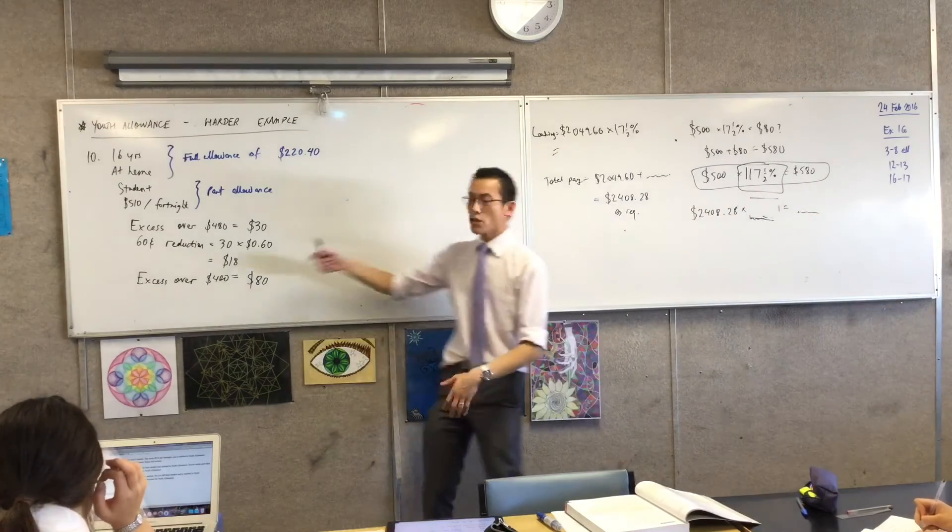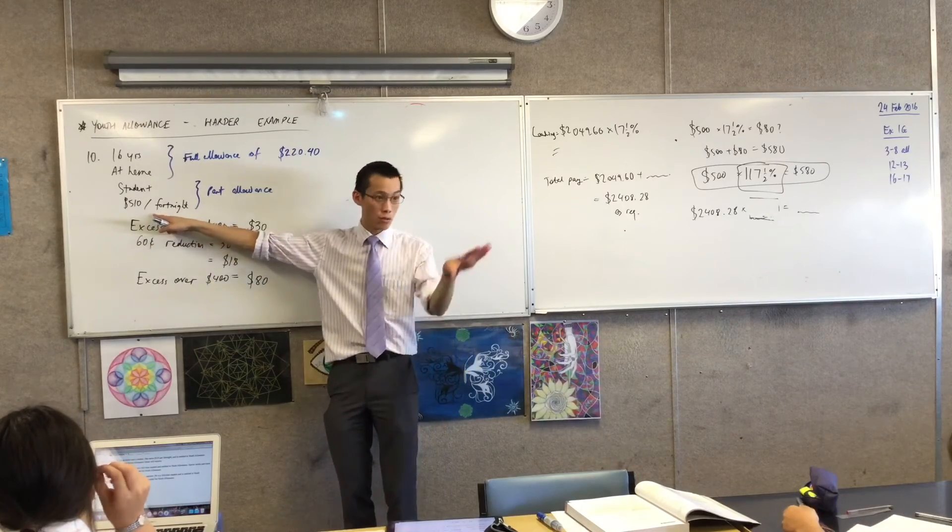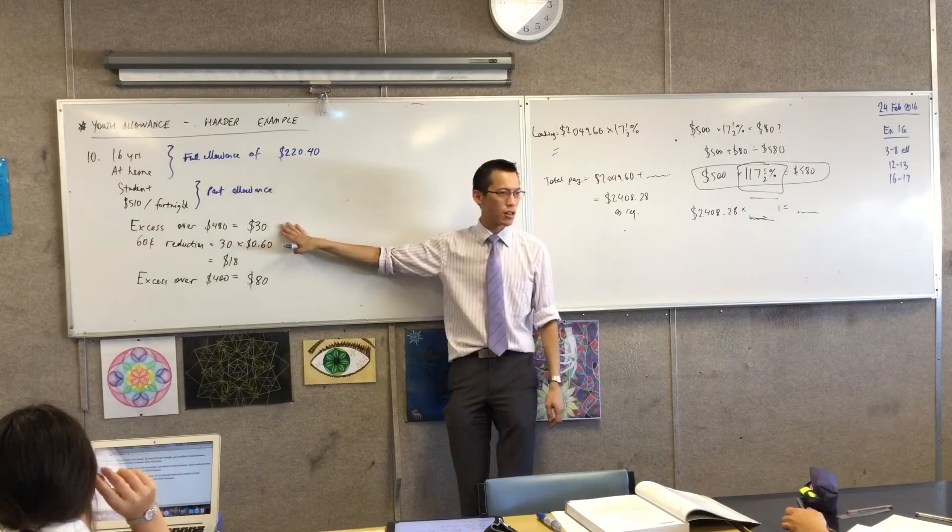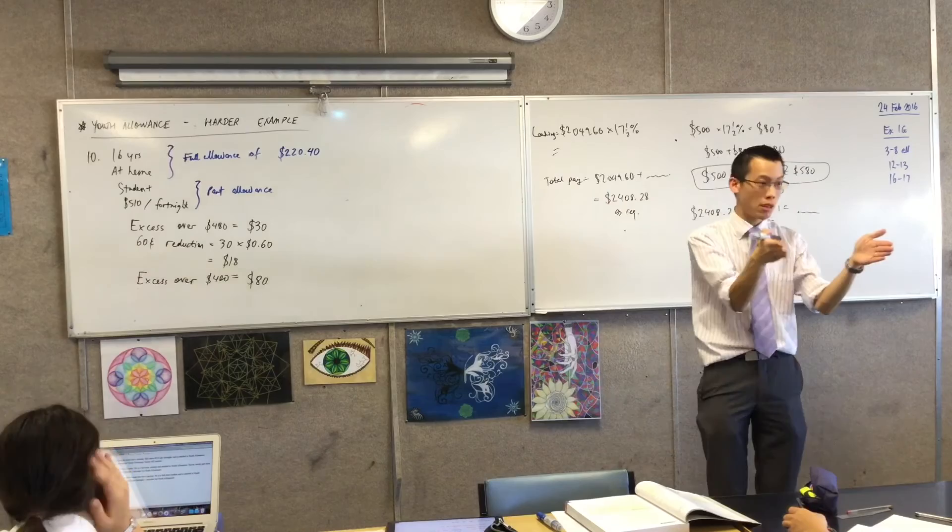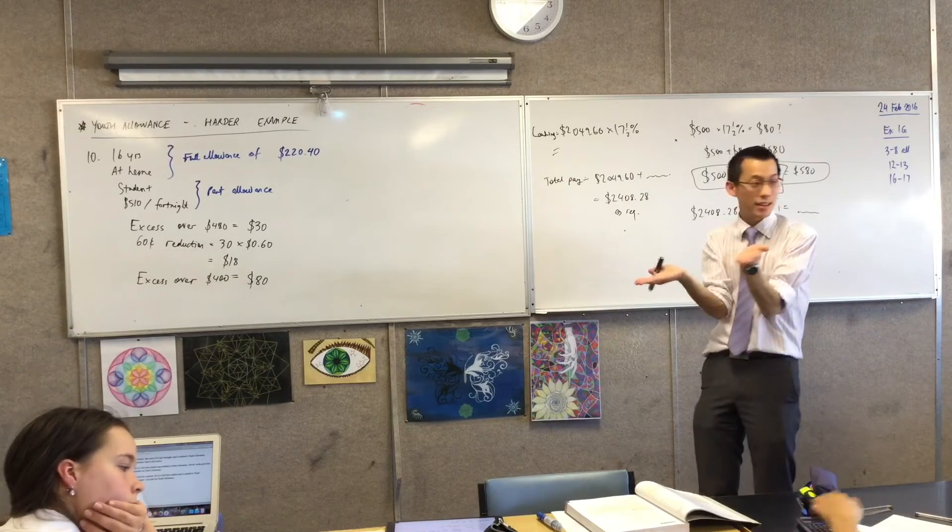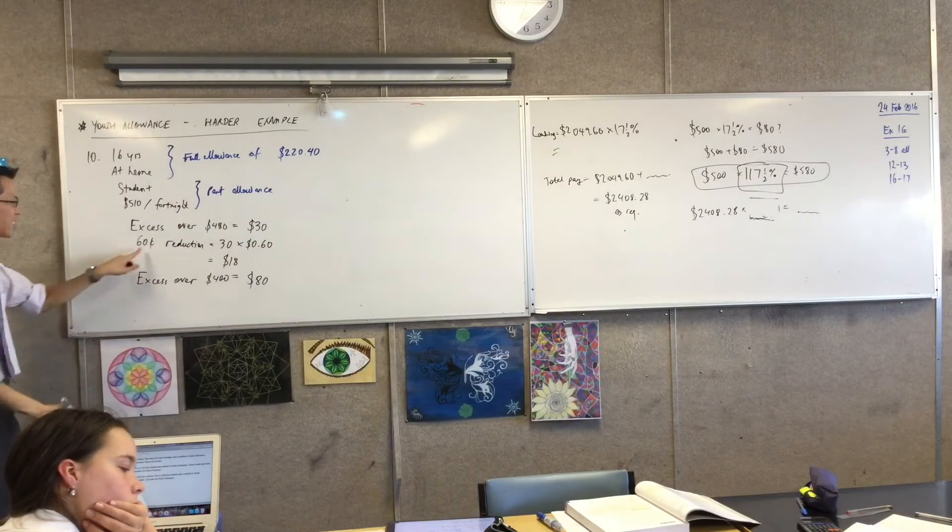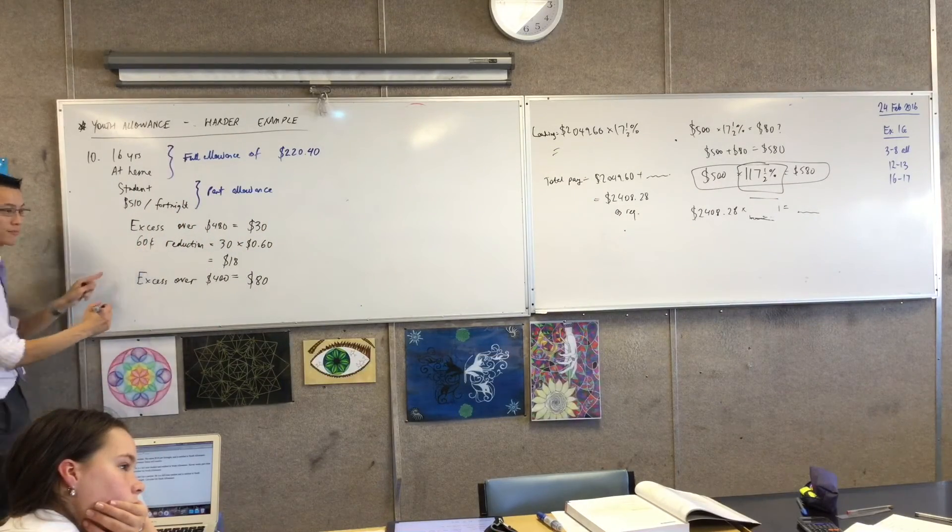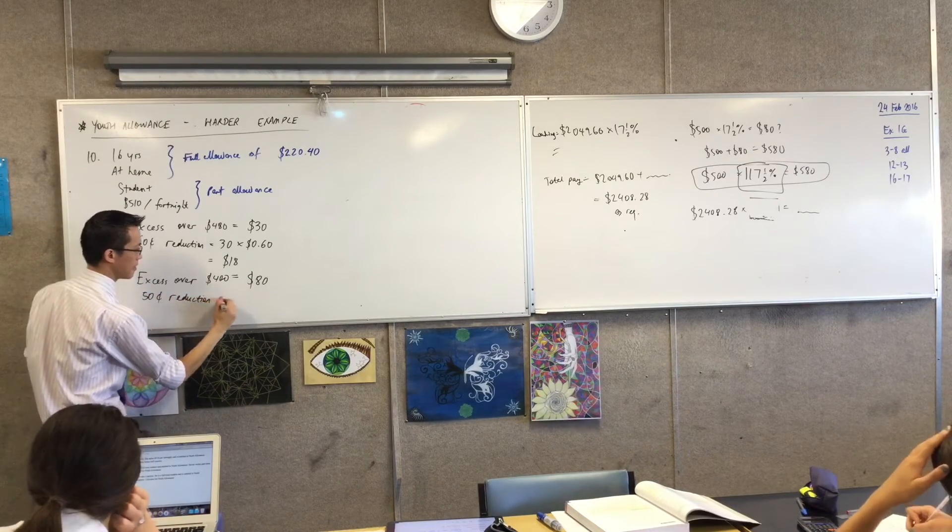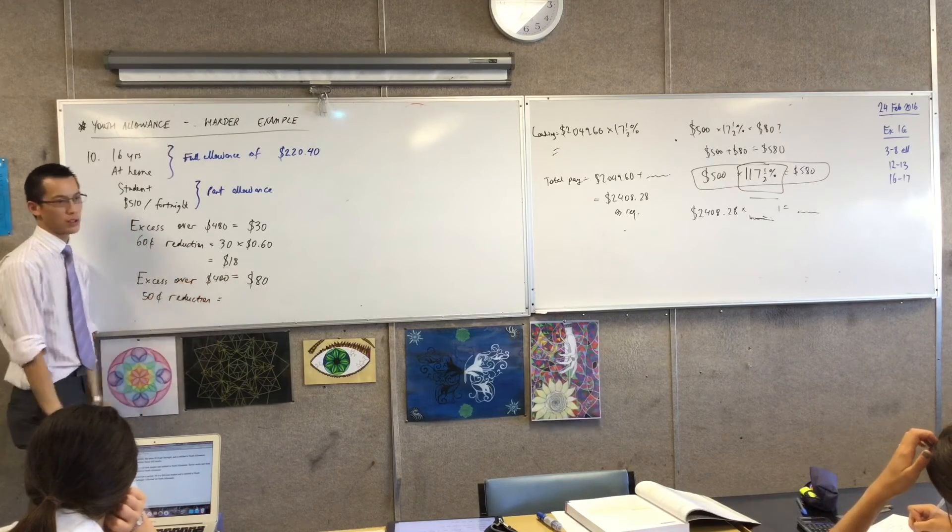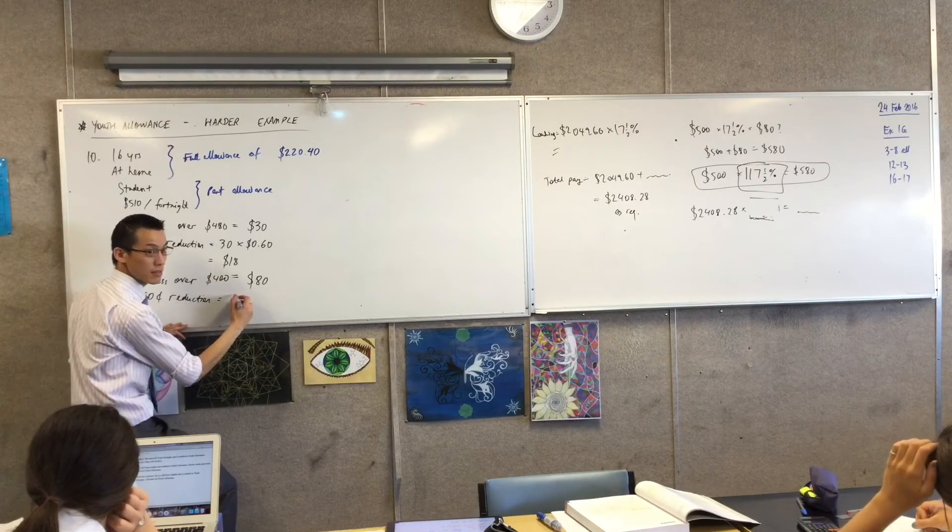So that $30, I don't need to worry about anymore. This excess over $400 is the $480 that's remaining, take away $400. That's $80. Okay? Even though her total excess over $400 is $110, I've already dealt with $30 of that excess. So $110 is what I start with. I've taken off the top $30. And now there's $80 left. And so I'm going to calculate the reduction of this $80. So now look back at the paragraph underneath. It's not a $0.60 reduction, it's a $0.50 reduction. So for every one of these $80, she's going to lose $0.50. And I think we can do that one pretty quickly in our heads. That's just half a dollar each time. So that is $40.